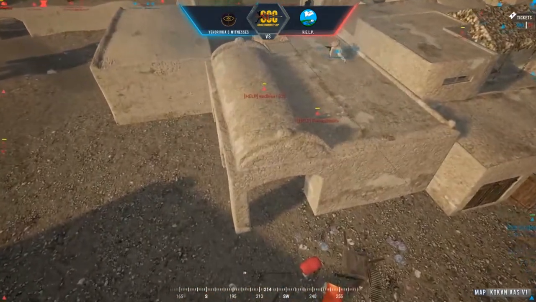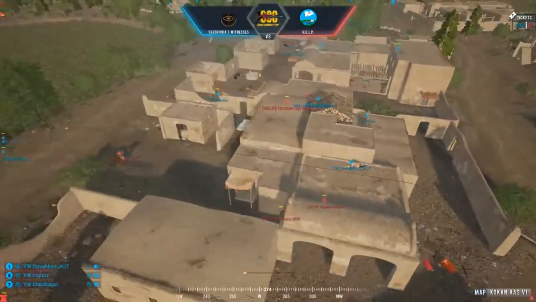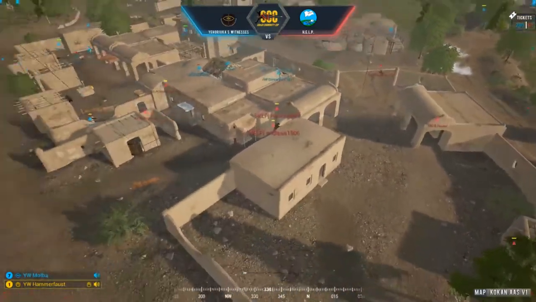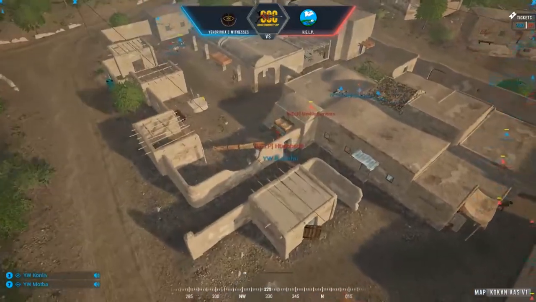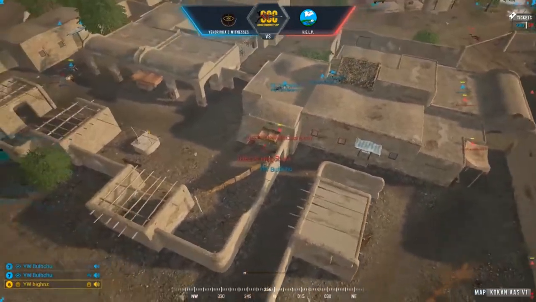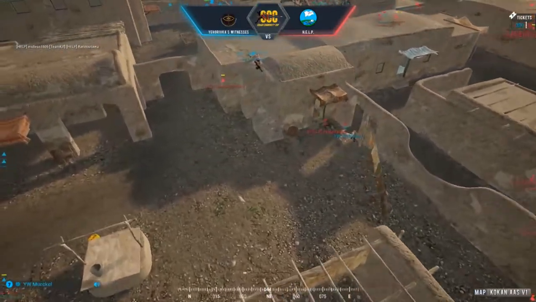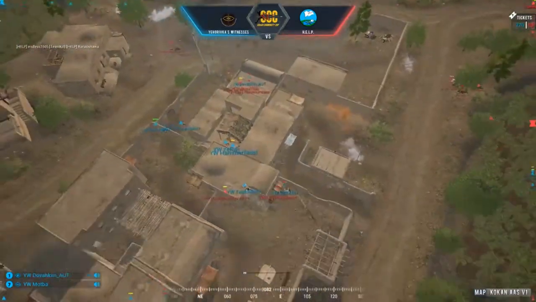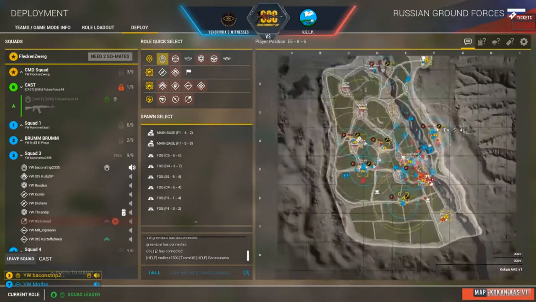Dovahkiin up here on top of a roof with a couple of HELP below him. Calling out an enemy in the street, I'm going to assume that was Hugo, who just went to say hello to Bulbchu. Bulbchu taking down Hugo and Nimble taking down Bulbchu in return. If we look at numbers in the cap, I'd be very surprised.